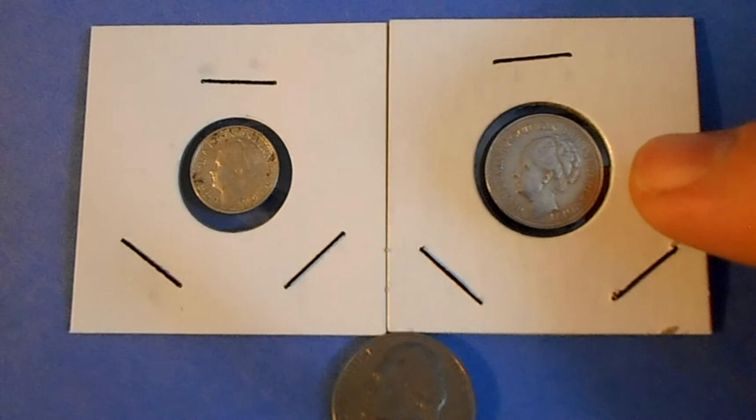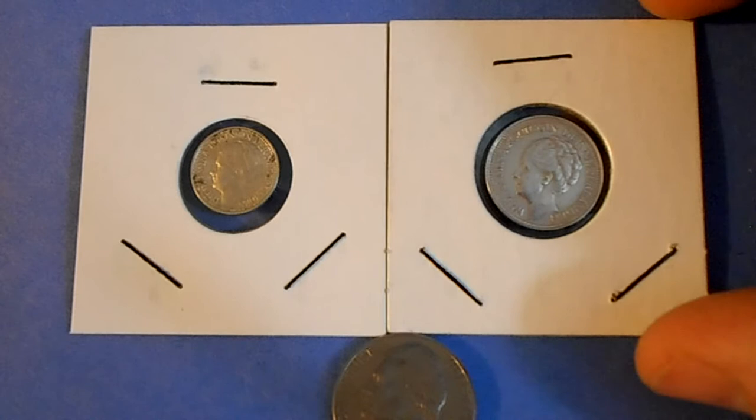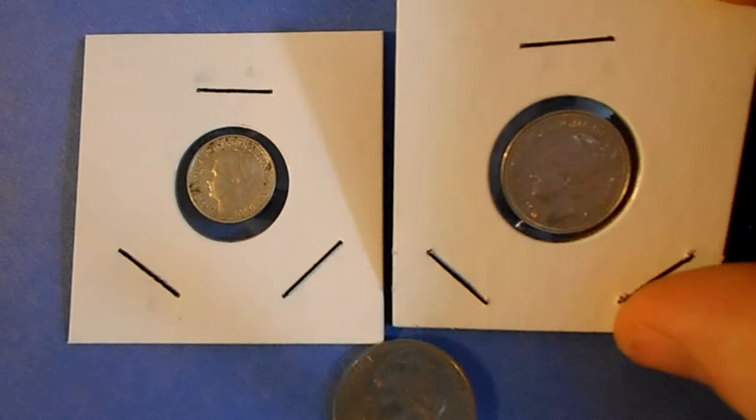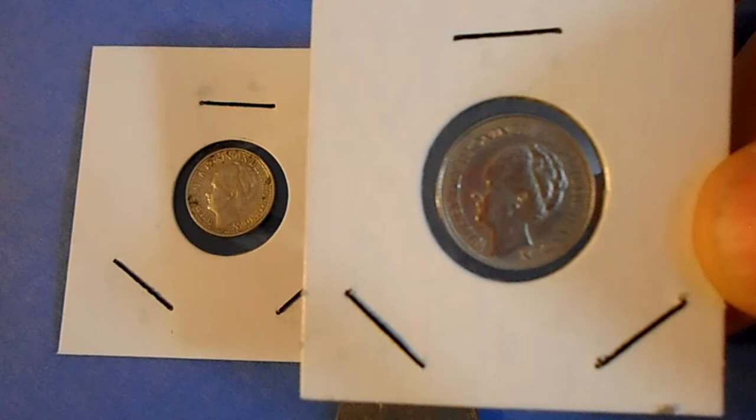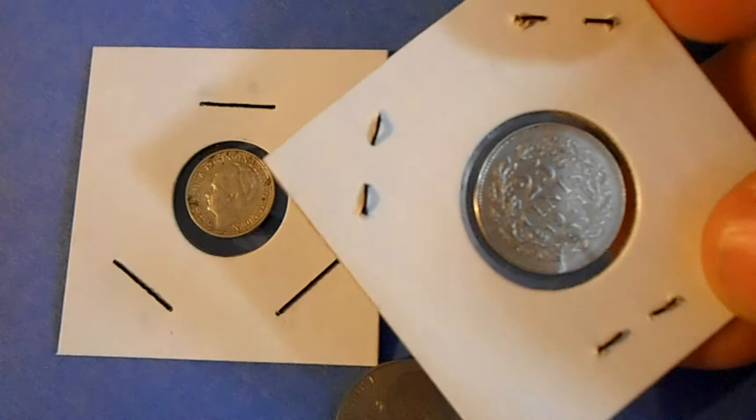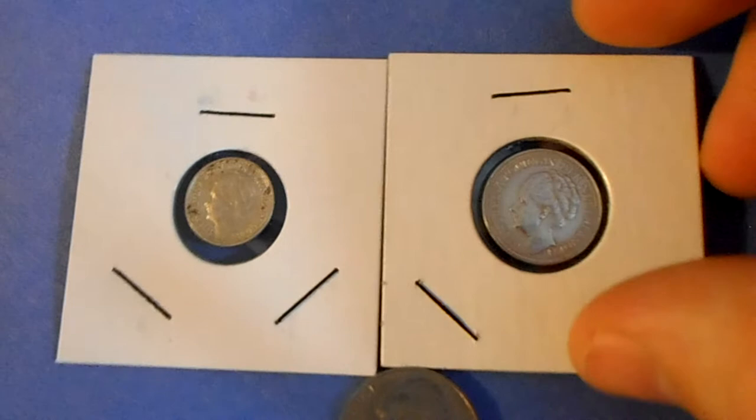As you know, if you know anything about history, 1940 the Netherlands surrendered to the Germans. However, they were still minting some coins. Just because it's 1941 on this coin doesn't mean it was minted then - it was probably minted in 1940. Queen Wilhelmina went into exile in England.